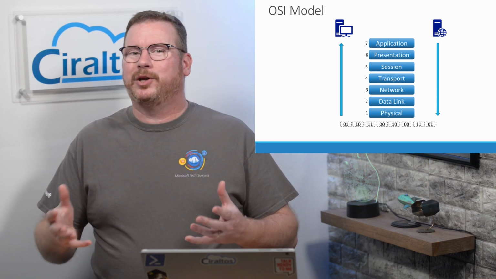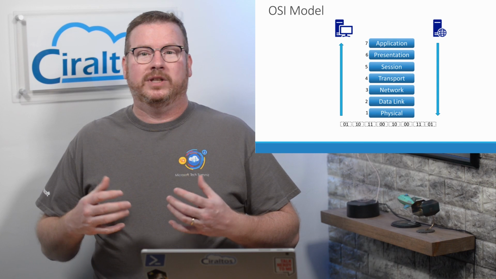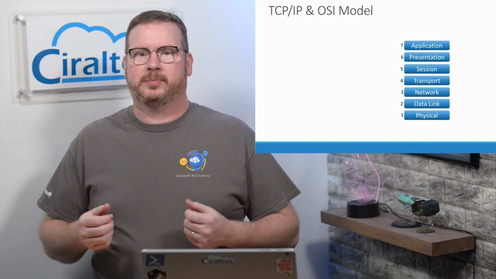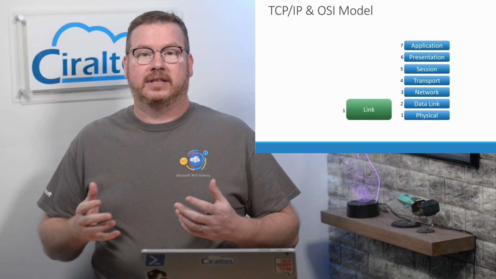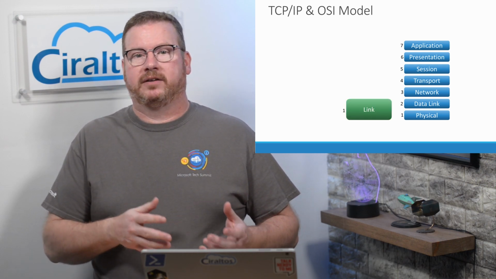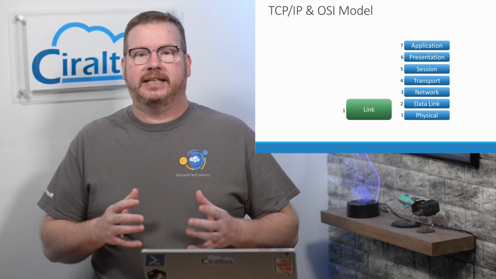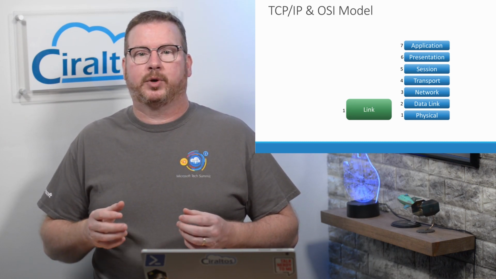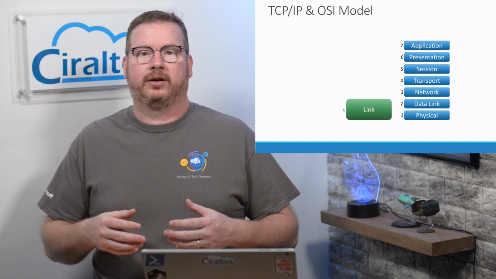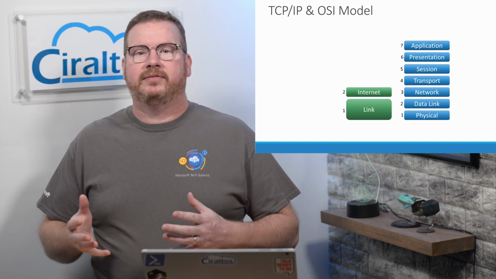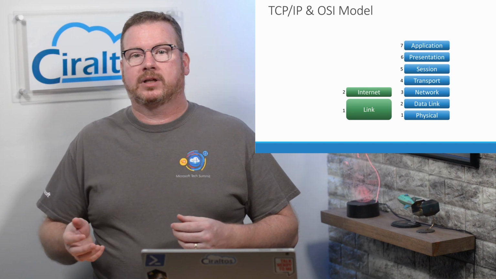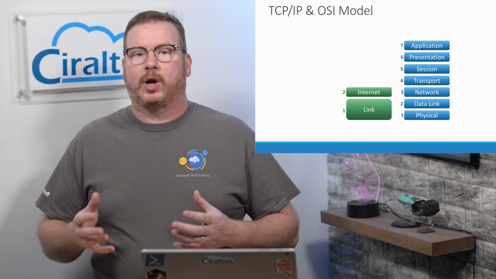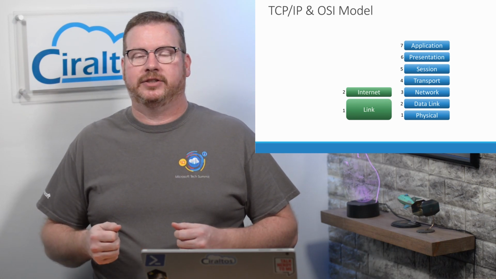The protocol we all know and love, TCP/IP, which isn't a protocol but a suite of protocols, only has 4 layers. Let me explain. At the bottom, we have the link layer, sometimes called the network interface layer. This layer maps to the data link and physical layer of the OSI model and handles the physical transport of data over fiber optics, wire, or the air with wireless. Then we have the internet layer that maps to the network layer of the OSI model. This layer takes care of IP addresses and routing traffic between the source and destination.